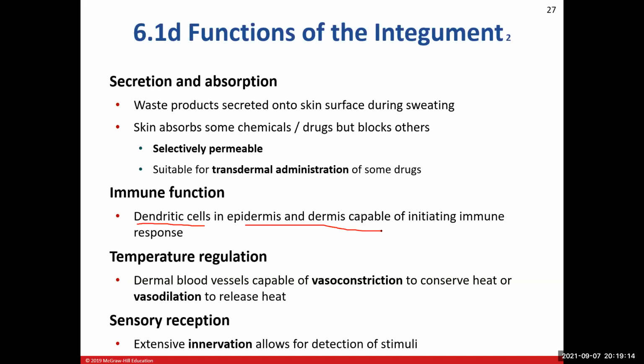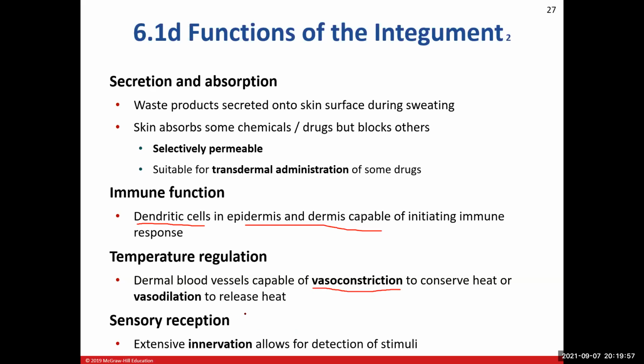Temperature regulation, we discussed, right? When we're dealing with the loss of heat or the retention of heat. When you are cold, the blood vessels in your skin are going to undergo what's called vasoconstriction. They're going to get really narrow and small. And so they'll prevent blood from flowing through certain areas, or decrease it greatly, and shunt it more towards your core. So it conserves the heat. If you're really hot, those blood vessels undergo vasodilation, and they increase the blood flow to the surface of your skin, and they'll release the heat.